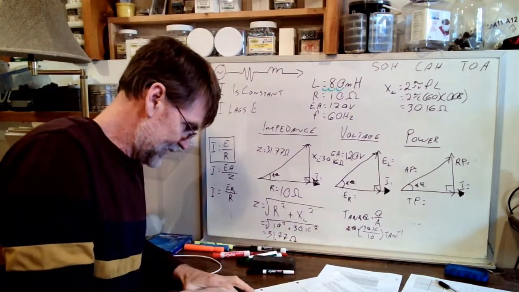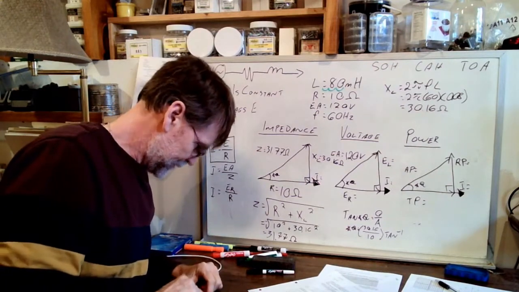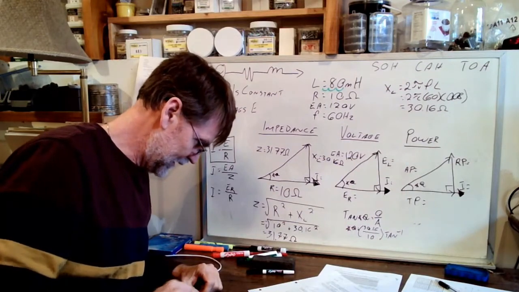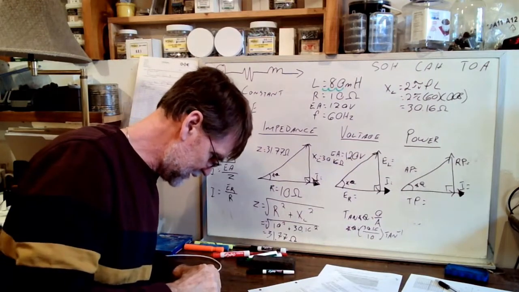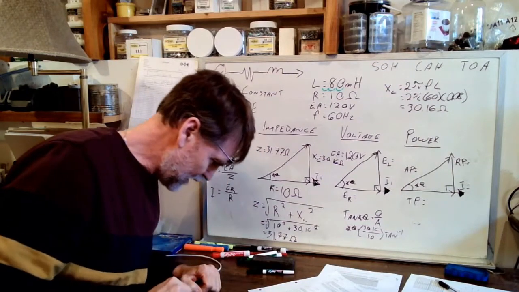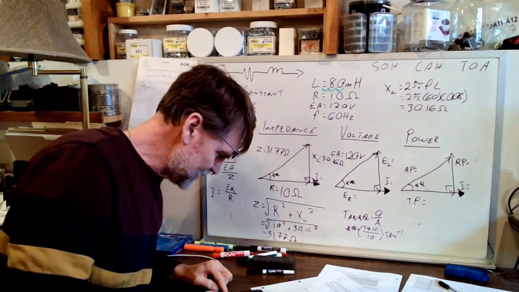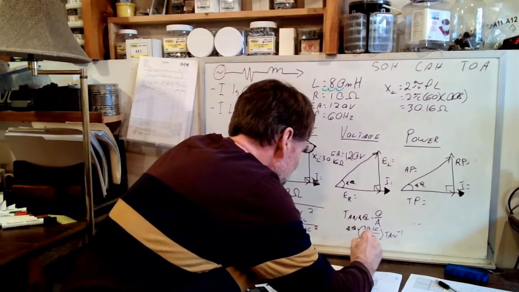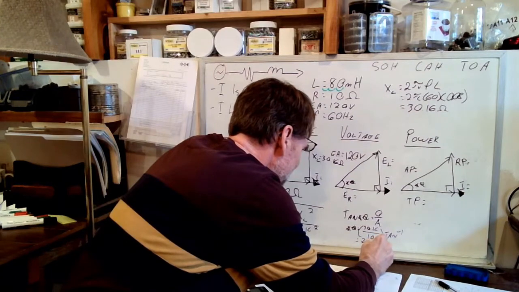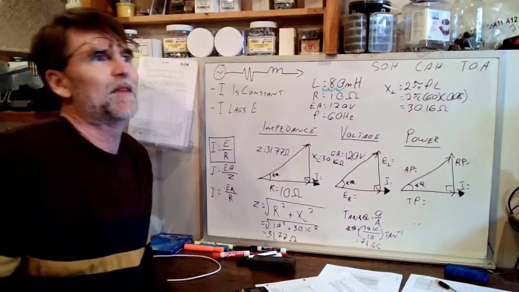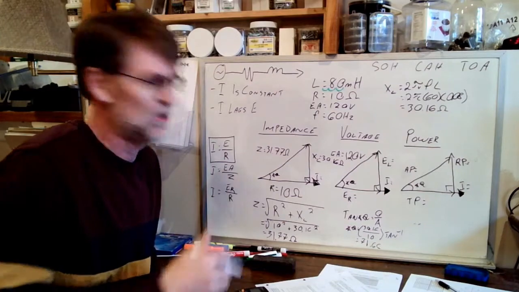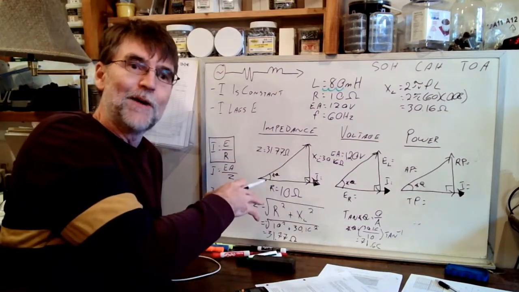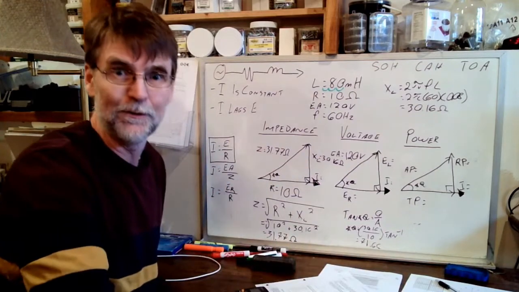Okay, let's see what this gives us. 30.16 divided by 10 equals, second function tan button, which is the arctan, equals 71.66. So the angle equals 71.66. So I was saying something up around 80, 85 degrees. I seriously overestimated that. But we're still crowding 90 degrees as opposed to crowding 0 degrees.